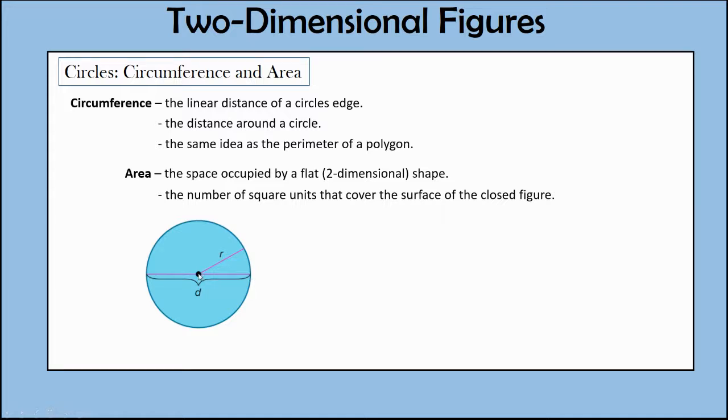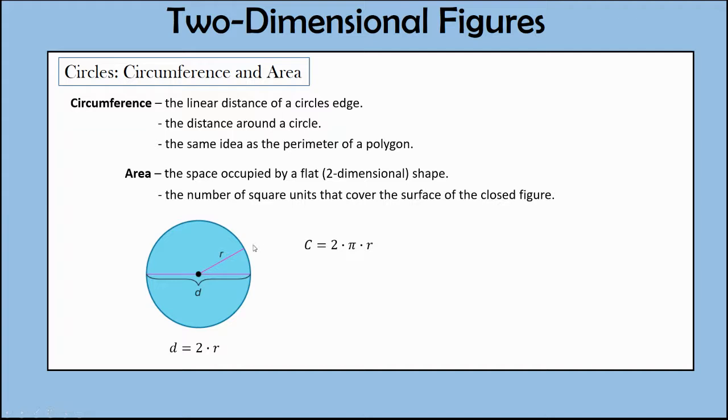A radius is the distance from the center to any point on the circle. All right. And what we know is that a diameter is made up of two radii. So a diameter is equal to 2 times the radius. And therefore, a radius is equal to half the diameter. Okay. So we will have to use that as we move along.